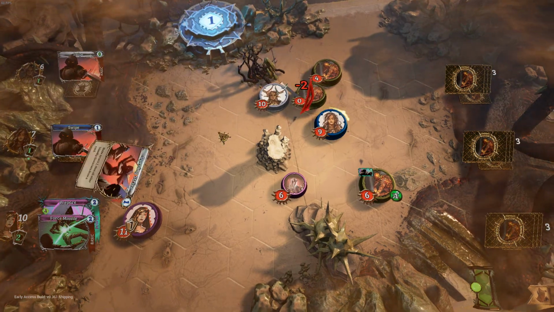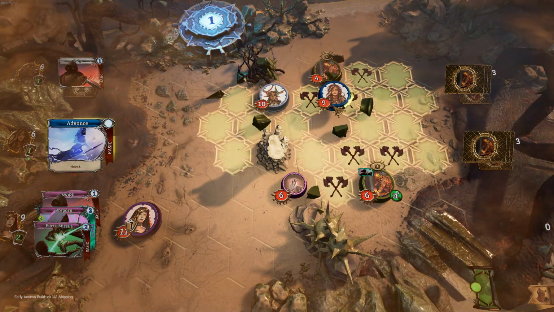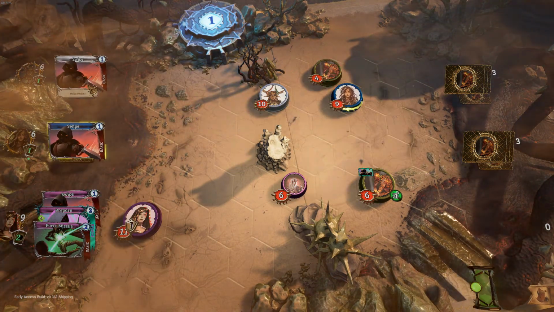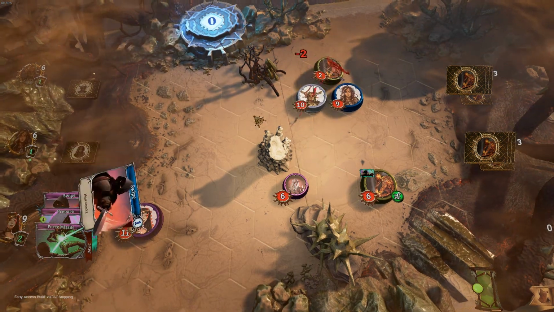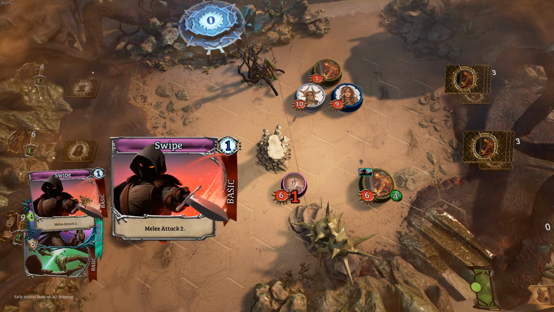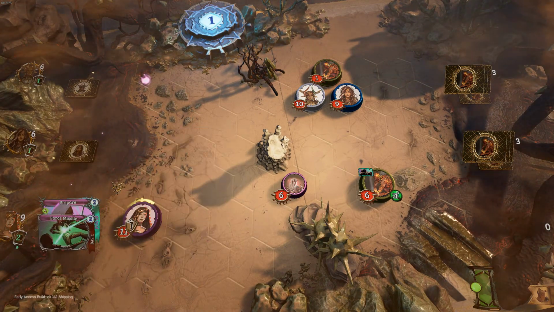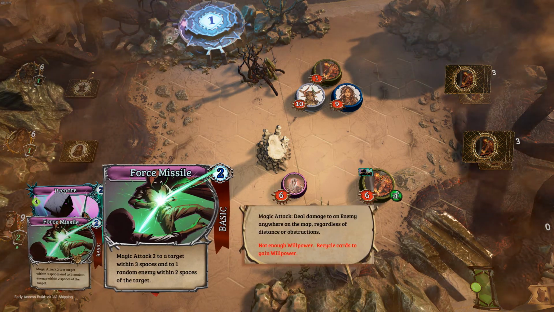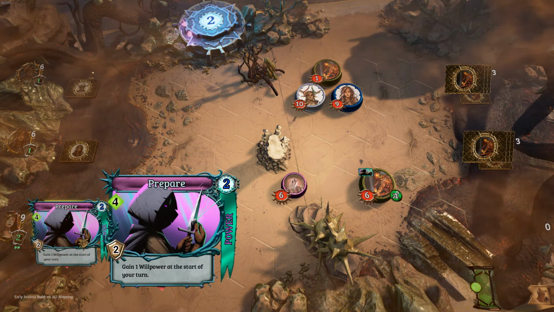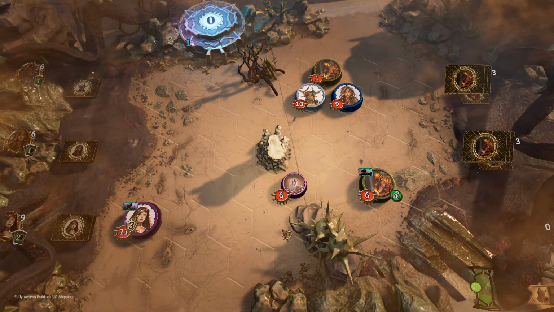Let's draw a card. And we're going to move here. We're going to move him up just to get a combo attack. I don't care about that. I'm going to ditch my force missile to get a second point of willpower to play this power, because it gives you plus willpower at the start of your turn, which is a really powerful ability.